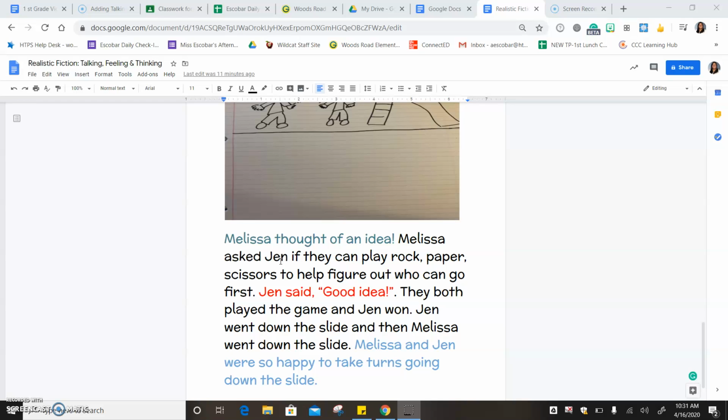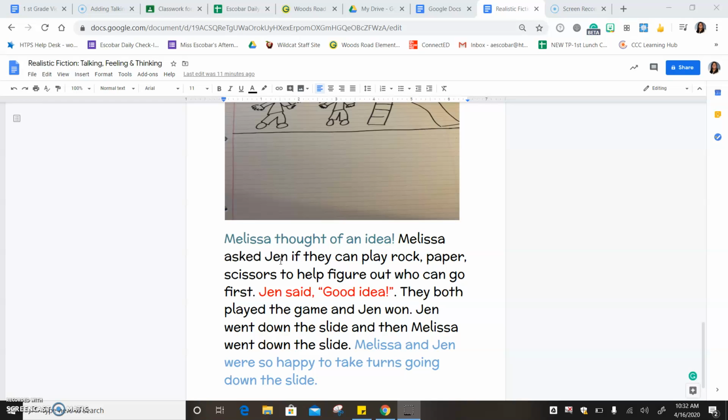And so, what you're going to do is see if you can add these three things, or at least maybe two, into your story. So, if you're reading your story and you notice you didn't add any dialogue, let's add that. And that will be your first add. Maybe you notice that you didn't add a feeling and you want to add one into your story. Or you didn't write what your character was thinking. You may want to add that.